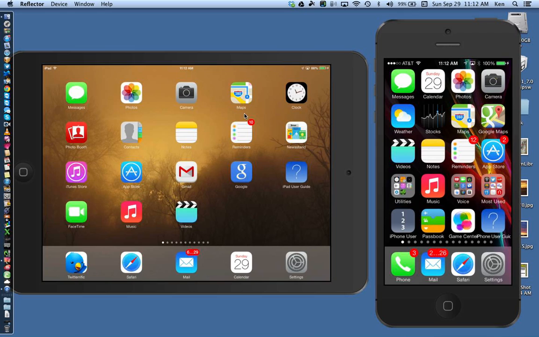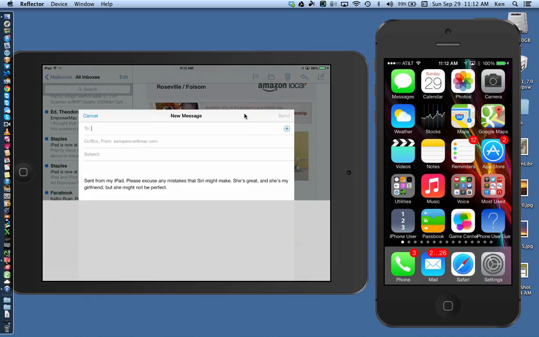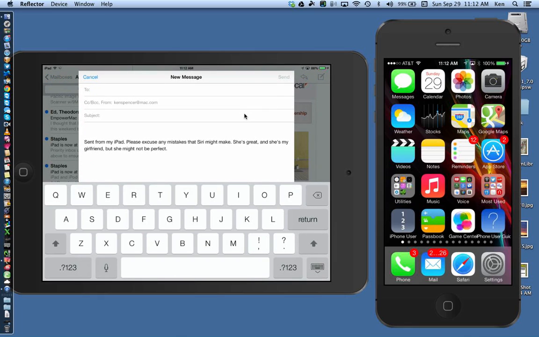Siri has two components. The first component is, and I'm going to demonstrate this in an email. Don't do this. Don't follow along. But when I do an email, if I have Siri, every time I have a keyboard, I have a microphone. That microphone indicates that it will do dictation for me. Not Siri, it'll do dictation, and there's a distinct difference.